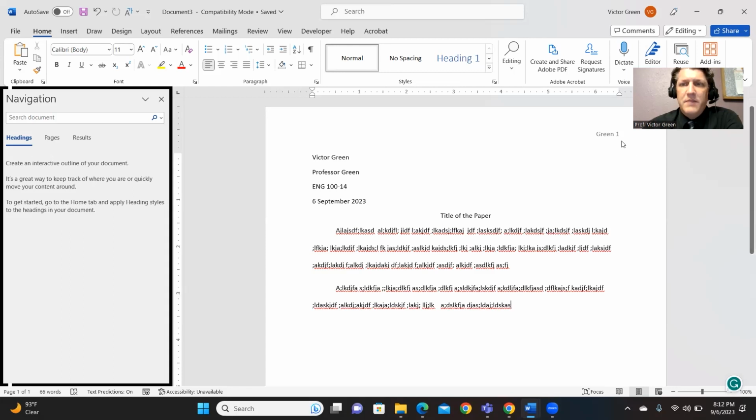If you follow these steps, you're not going to have any issues at all with formatting your paper, and everything should be formatted correctly going forward. So if any of you guys have issues or problems, please let me know. I don't see any questions in the chat. I don't see any questions here from anybody, so I think we should be good. If anybody does have questions on this, please let me know. Okay, looks like we're good.